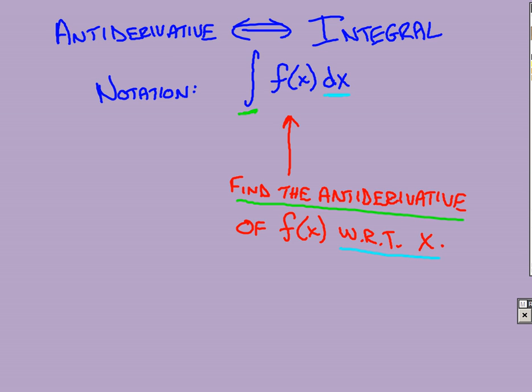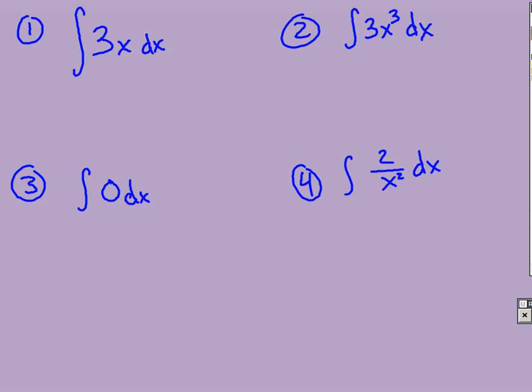And here's another thing. If we talk antiderivative, or if I say integral, that really means the same thing. Here's the notation that we use for the integral: of a function dx. All it means is with respect to x. So that just means find the antiderivative of that function with respect to x, because sometimes you could have functions that have multiple variables in there.